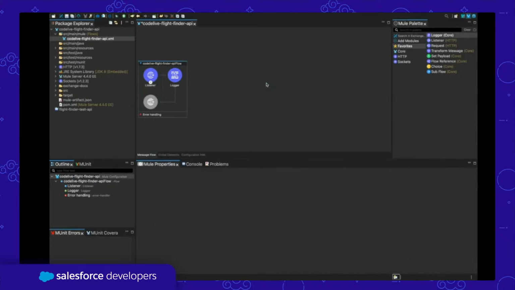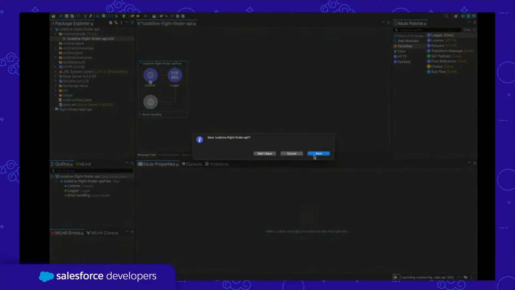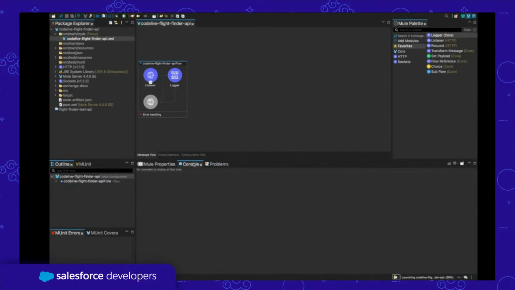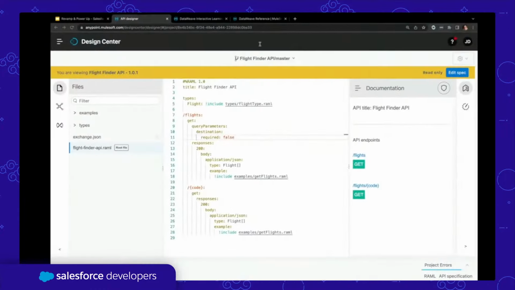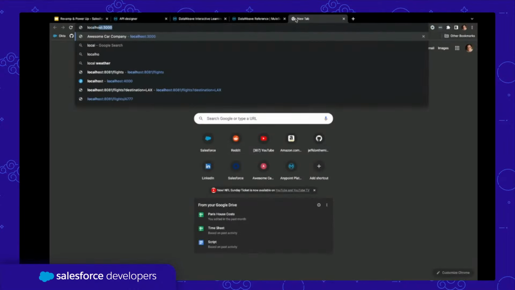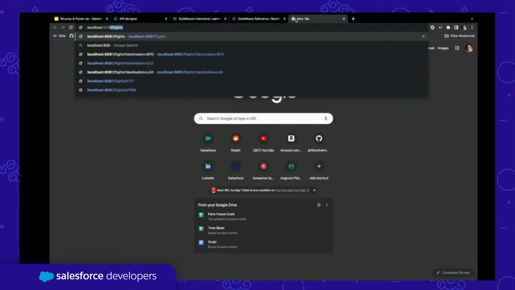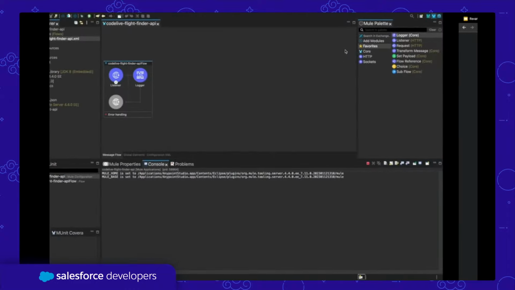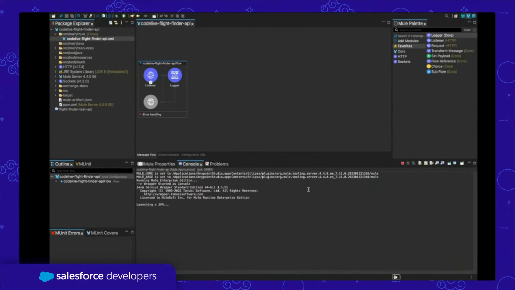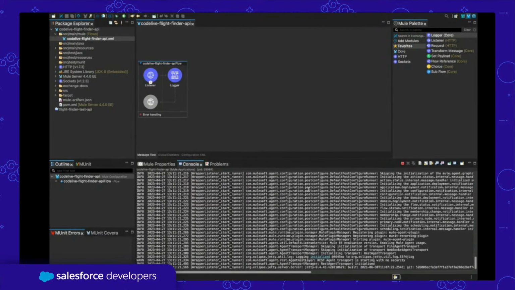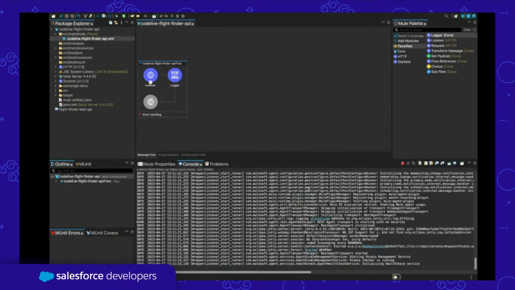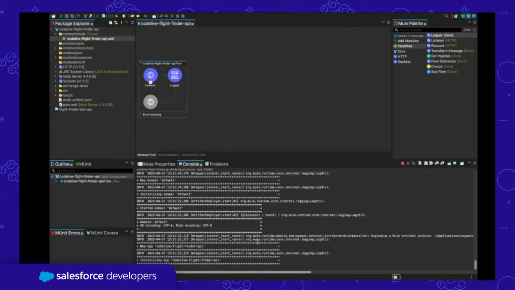So let's go ahead and start this. I can right click and I can say run this project. We'll watch the logs here. Oh, I got to save it first. We'll watch the logs, and then I'm going to get the browser open here. 8081. So it's not up yet. Takes a second to get up there. But one of the problems is you have to build every time. If you've used Java, you know you got to build everything all the time. We'll watch the log.